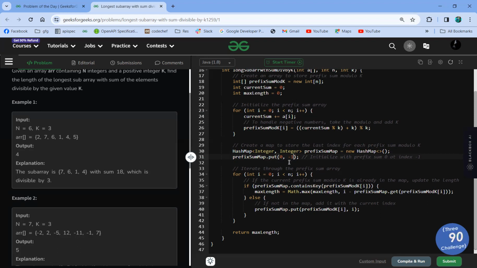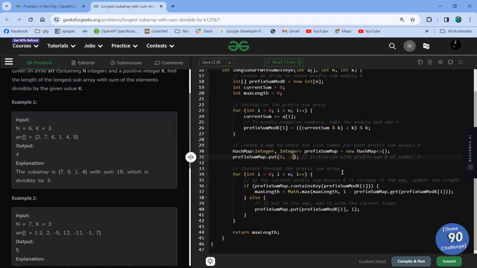So after that, we have iterated through the prefix sum mod k array, and if the current prefix sum modulo k is already in the prefix sum map, then we have to update the max length with the length of the current subarray, right?